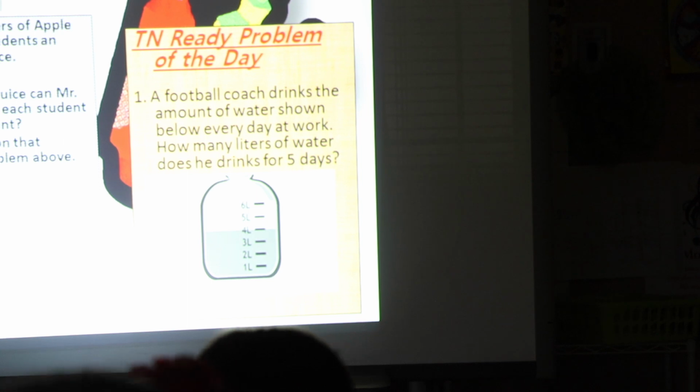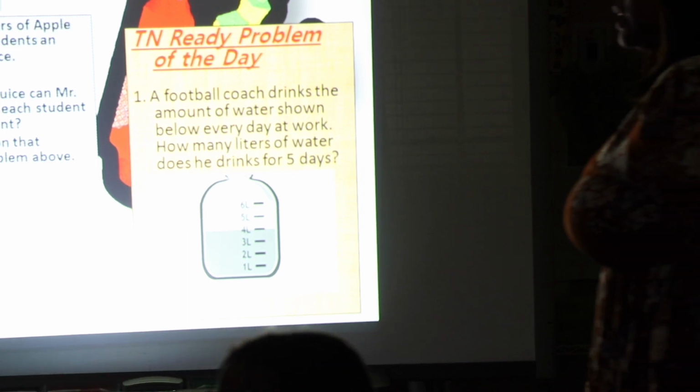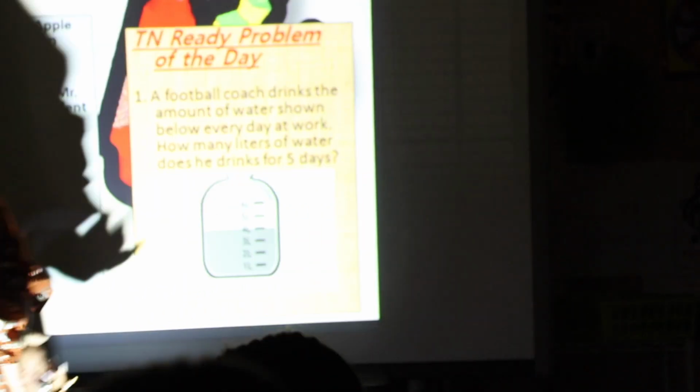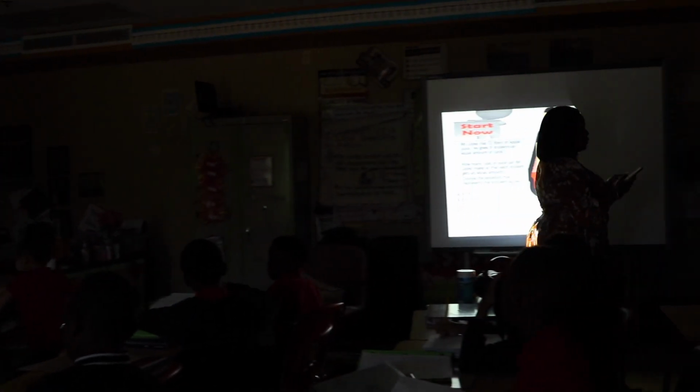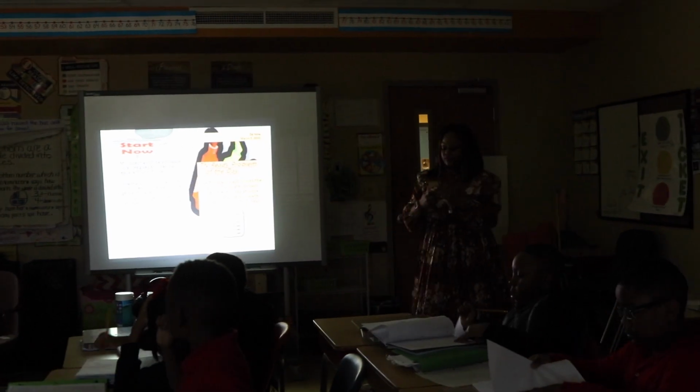First line, name. Second line, day. Third line, subject and section. Go ahead, it goes on the right side. Goes on the left side. Go past the red line. I have 7 minutes on my timer. When you're done, you're going to put it in your math center. You're going to go over Do Now and small group. Get busy.